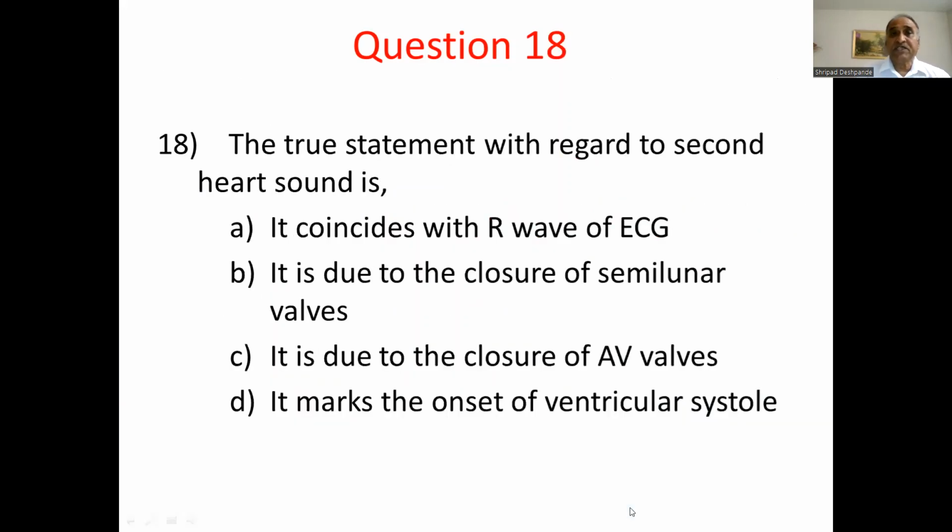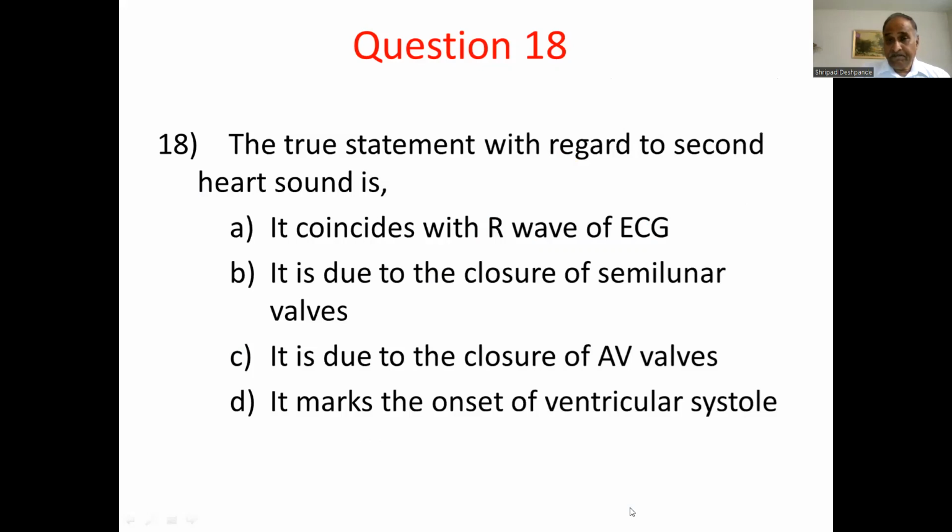Going on to the next question, question number 18. The true statement with regard to second heart sound is, A, it coincides with the R wave of ECG. B, it is due to the closure of semilunar valves. C, it is due to the closure of AV valves. D, it marks the onset of ventricular systole.